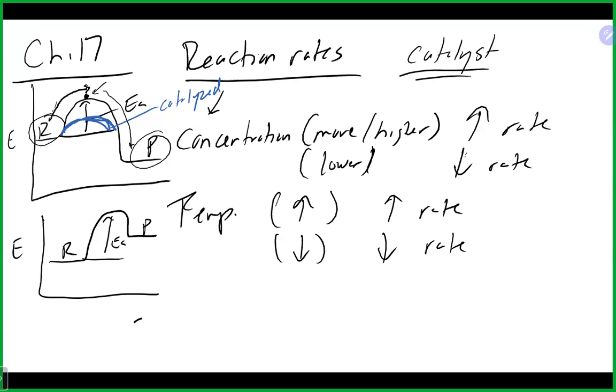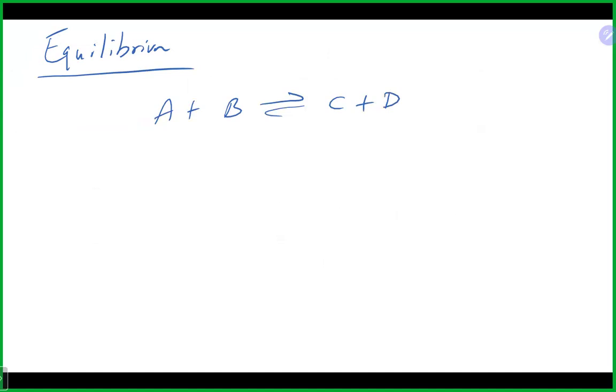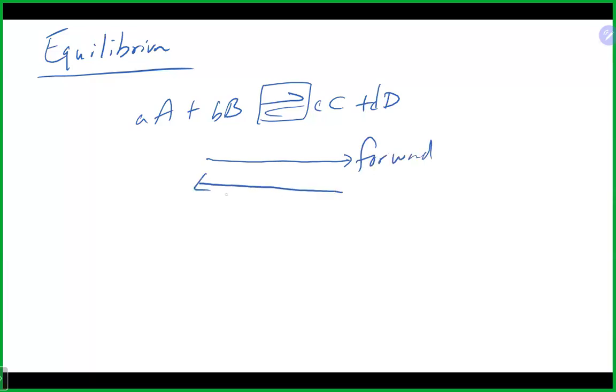The other thing that we talked about was equilibrium, which again, you won't really see until 1B. But equilibrium deals with a certain type of reaction, which are reversible reactions. Those are the reactions that have arrows heading in both directions. As we talked about, heading from reactants to products is sometimes referred to as the forward direction. Going from our products back to reactants is the reverse direction. And that's what happens in these types of reactions. You start to make products. At some point, those products will recombine and go back the other way.